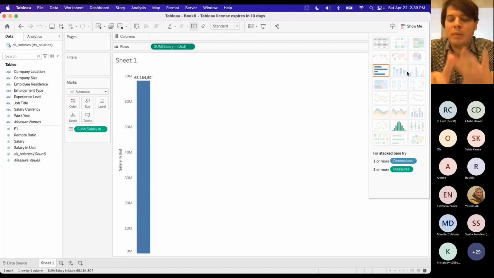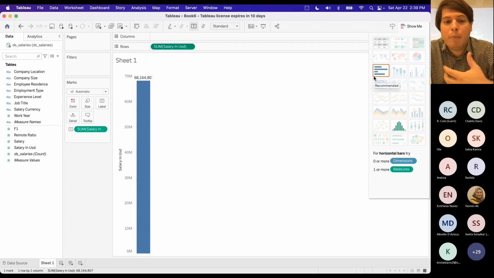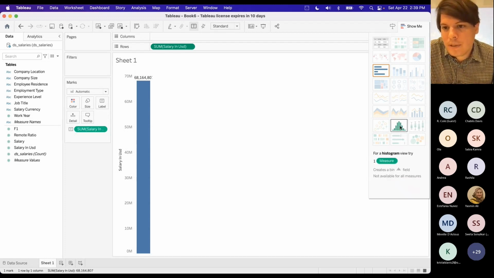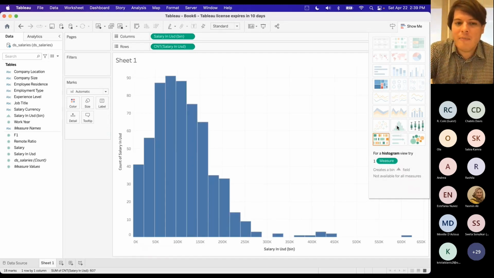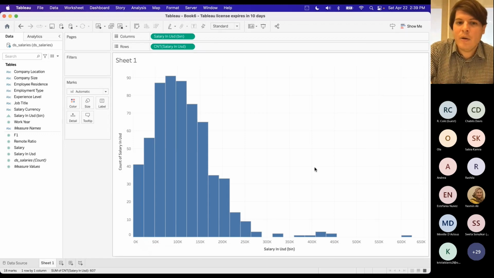So this is just one variable. I'm still just looking at the salaries in United States dollars. And you can see here that it puts in color the visualizations that Tableau thinks are better and more usable with this type of data. So what I want to see is the ranges of the distribution of salaries. So I'm going to click on this one that says histogram. You need one measure. I already have salary in US dollars, so I'm going to click here and it's going to give me a distribution of data science salaries. I'm going to close this and now you can see your graph here.